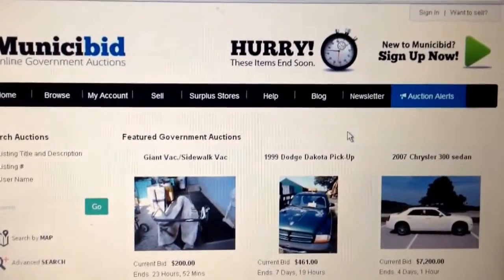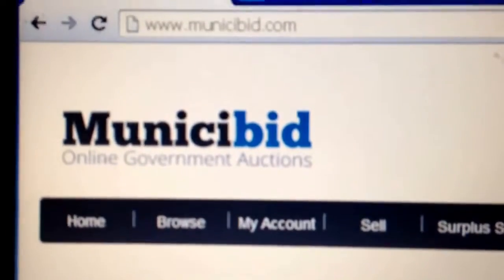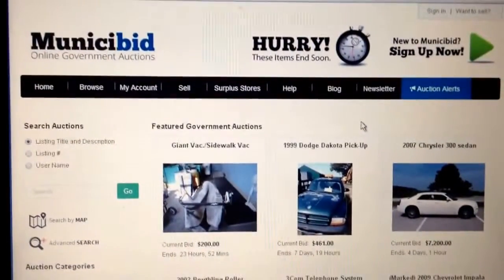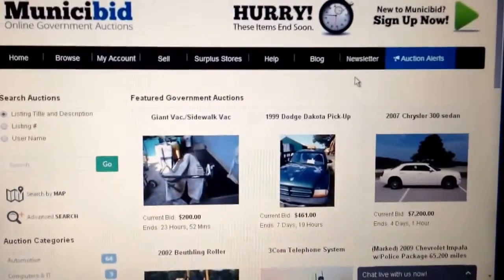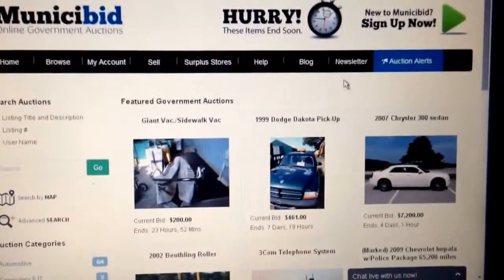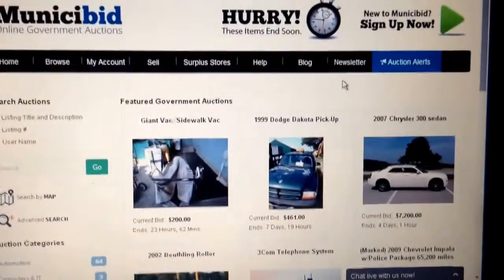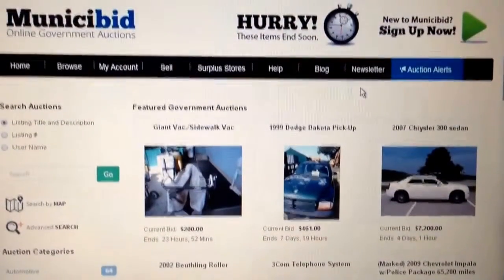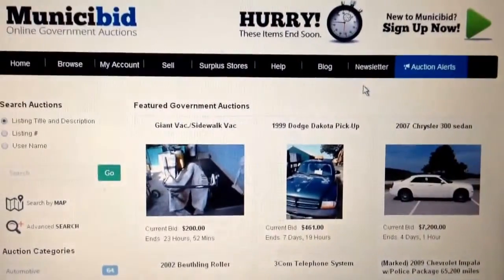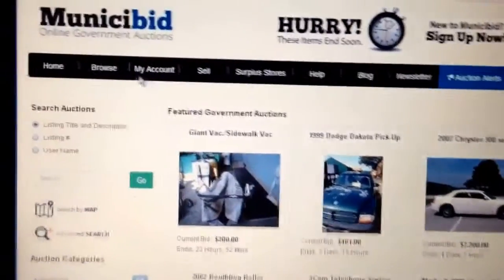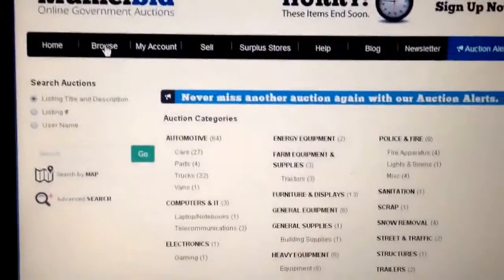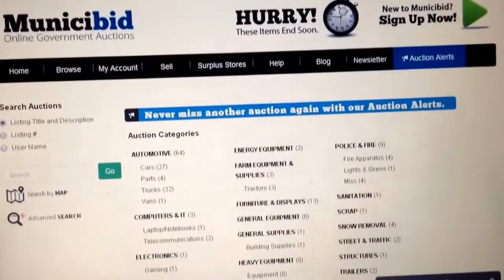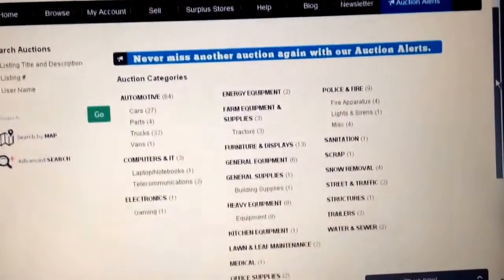Okay, our last site I'll be showing you is municibid.com. Now this is fairly new to me. Most of the stuff that I've bid on here is usually in the Northeast. They do have a few things listed for like Louisiana and Mississippi down in that area, but the vast majority is going to be Pennsylvania, Maryland, and northeast of that. Once you get registered, the best way to do it is go over here to Browse, click on that, and then you can pick whatever category you want to look at. Just like other sites, everything's listed in categories.